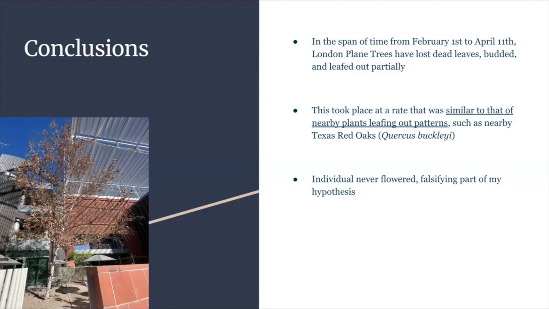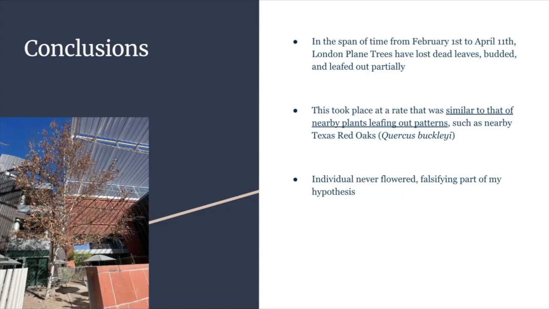Looking around, there was a Texas red oak that was nearby, one of the Quercus buckleyi. And I was looking at that, and it was growing at the same rate that the London plane tree was, and that was a really interesting thing to see, considering that these two trees typically do not share a common native range. So clearly, the environmental factors here were very fortuitous for these two species and a few others that were involved as well, and planted there being involved for this time period.